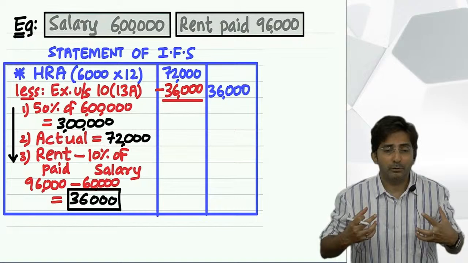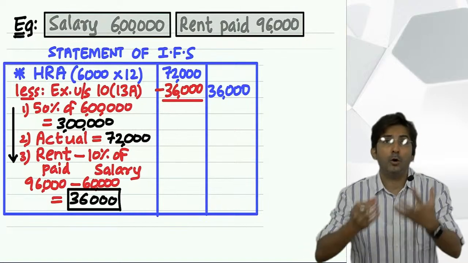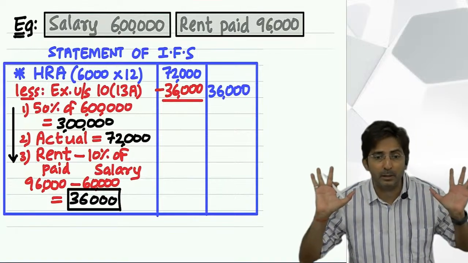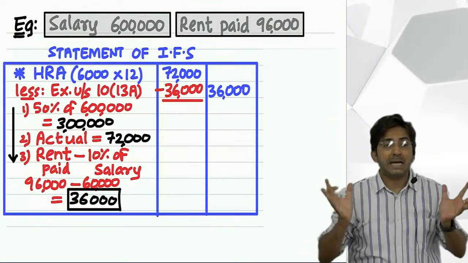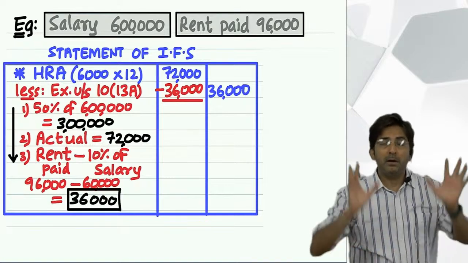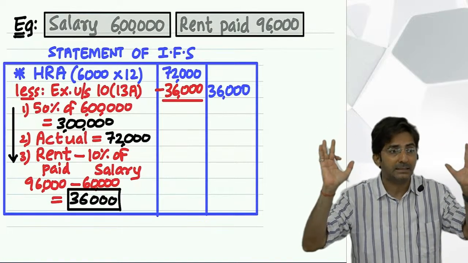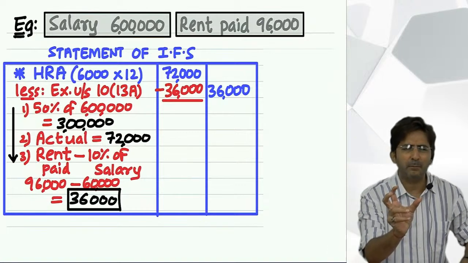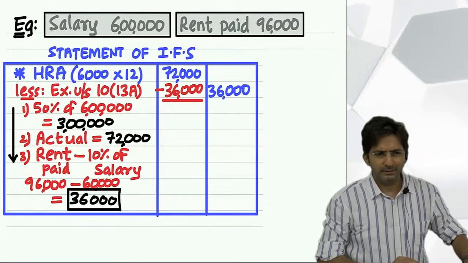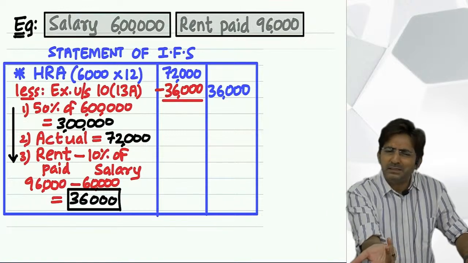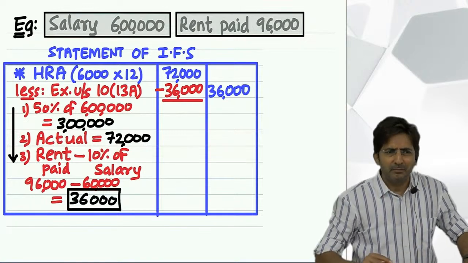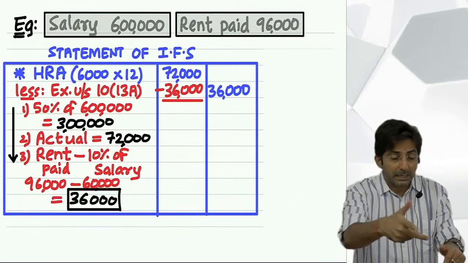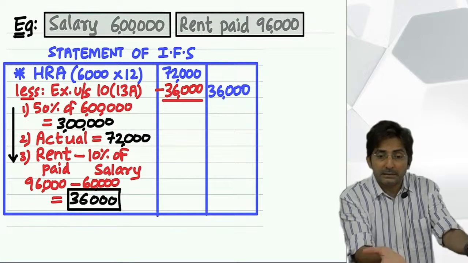For your livelihood. You want to grow your children, you want to eat food, you have to arrange food for the family. There are many expenses in a family. But the whole salary you will not put in rent. But out of your full salary of 6 lakhs, if you have to pay 10%, the actual logic of 10%, it is a nominal amount. It is just a small amount. 10%, it is nothing. Means out of 6 lakhs, if you have to pay rent of 10%, means how much? 60,000. So it is nothing.